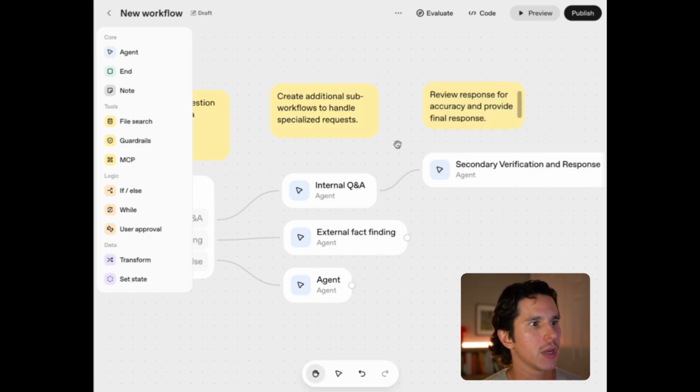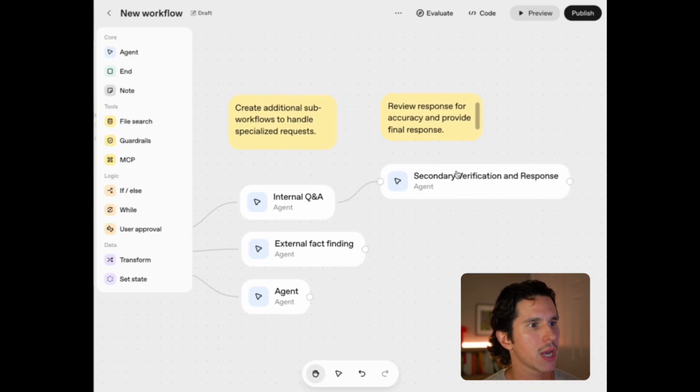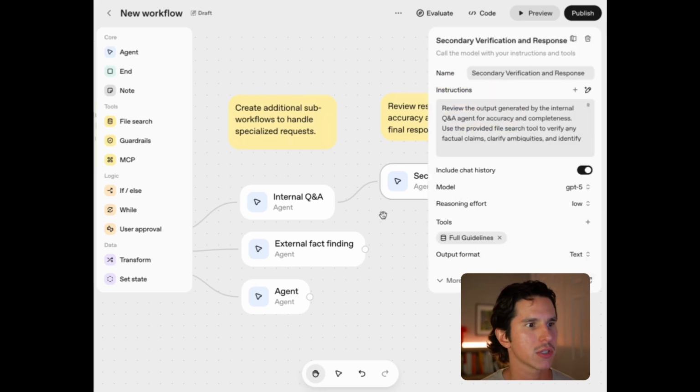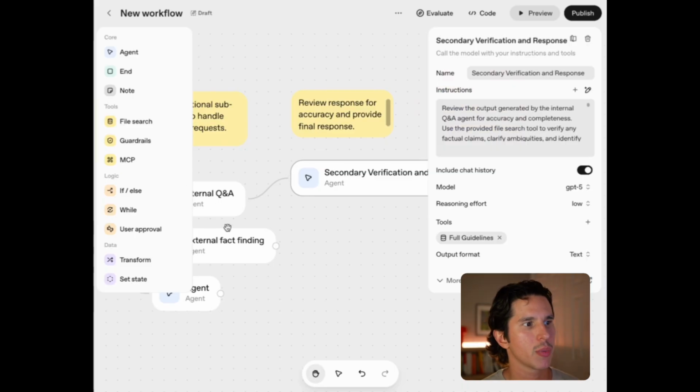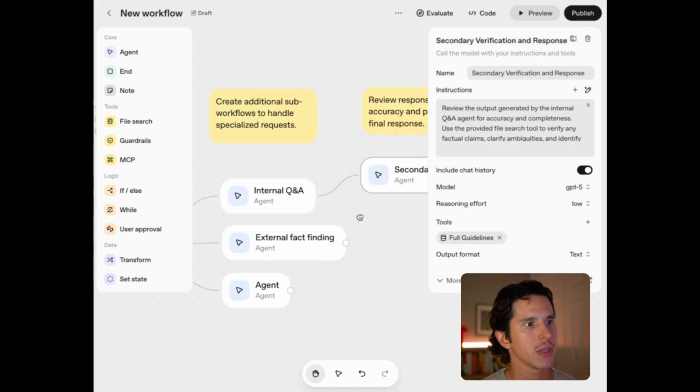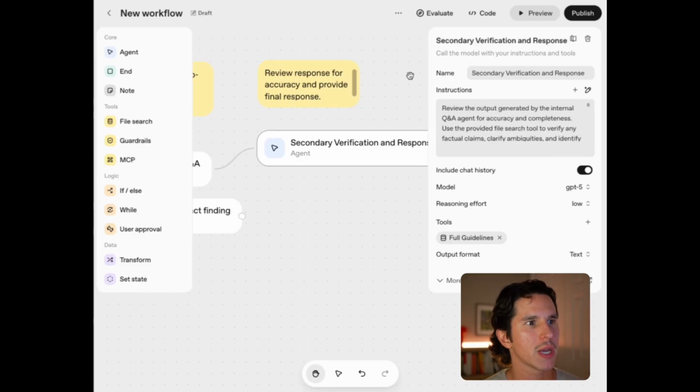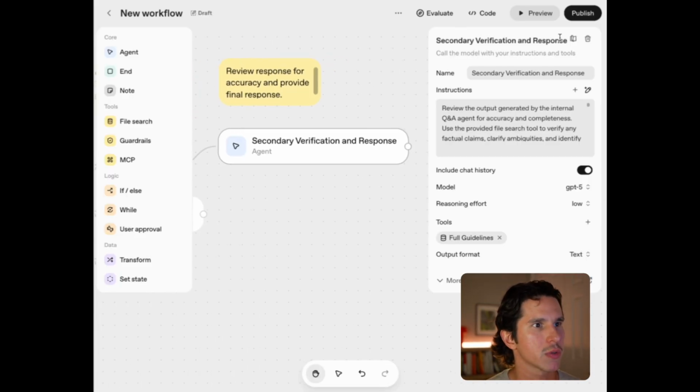But for me, it was kind of lacking. There wasn't a ton of verification and there were still some accuracy issues. And so what I was able to do with just adding a new node here is basically just add a second pass for verification and accuracy. So this agent will take the output of that first one, review it, and basically spot check the answer to make sure that it's accurate, there's no conflicts. And this really improves the overall output. So really, what's cool about this is just how quickly you can create these complex workflows and then also monitor them, which is another really cool part of this, which I'll talk about in a second.